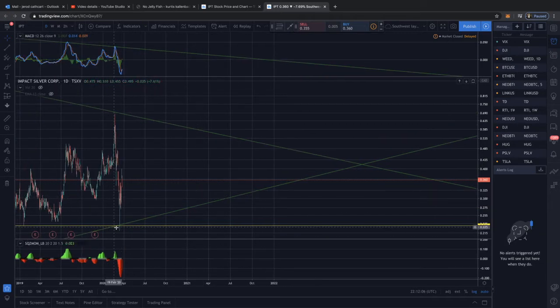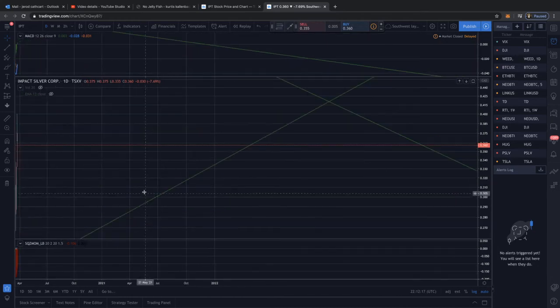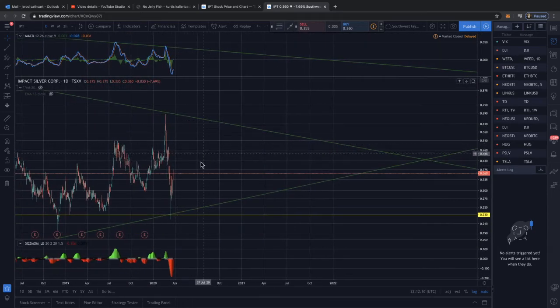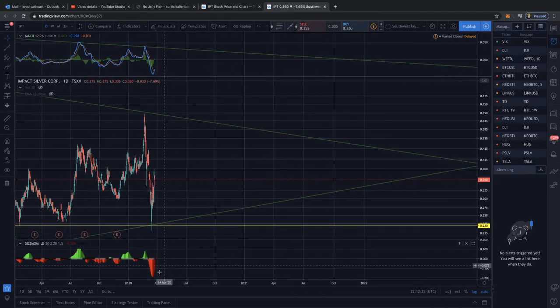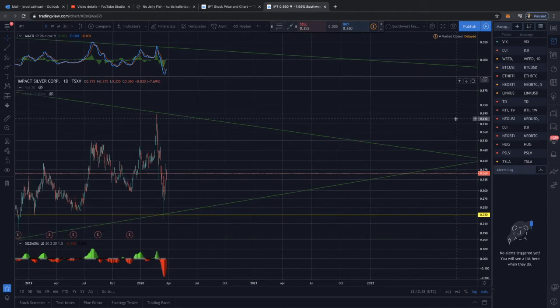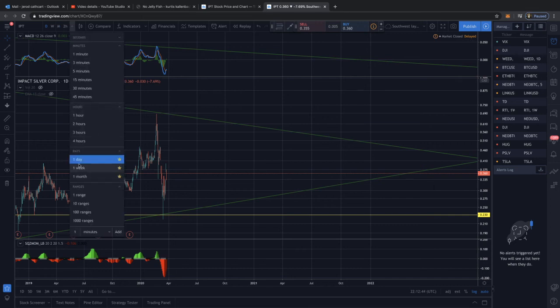Like I said, right now this is kind of that investment here as we move through time. It shouldn't really break this trend right here. I would be pretty hesitant if it broke this trend, but right now, since it's in the middle of this, it's tough to be too confident in anything. It looks like we're having upward momentum here, but this could move all the way up to right here and move back down. It could have this choppy action through here before it decides to go one way or another. And when we're looking in years, how long could that be? That could be a long time, man.